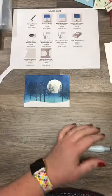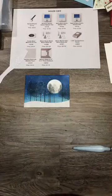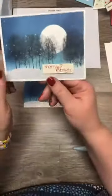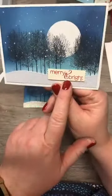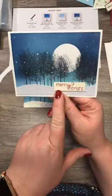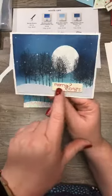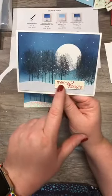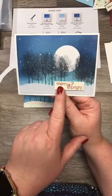Okay, so to finish this card, all I did, Marty, if you're still watching, look at here. This is actually a stamp that we got in our Paper Pumpkin kit. So these are my Paper Pumpkin lovers, my fans. Go find your stamps because we got this one. I love this font. This was actually, I think, 2 years ago maybe.